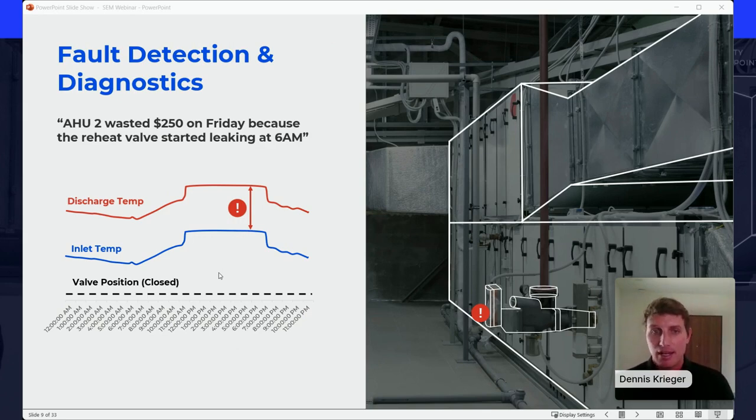And stealing my own thunder here, we're going to talk a lot about combining these tools right into one place. So you have the top-down view of overall performance alongside a very precise to-do list every single day of what's going on that's causing those meters to be higher than they should.